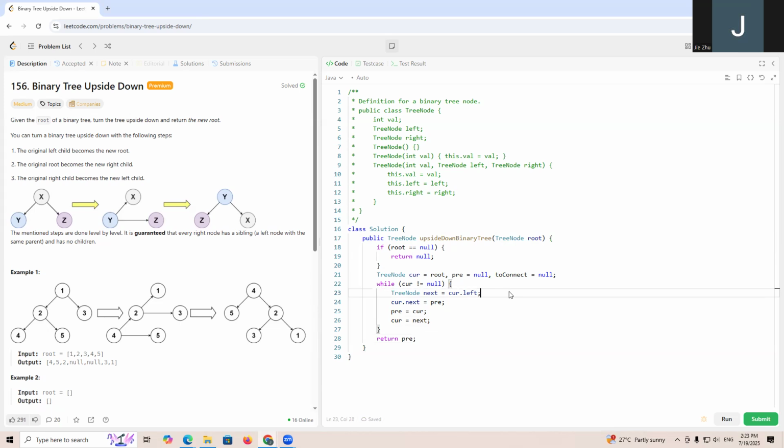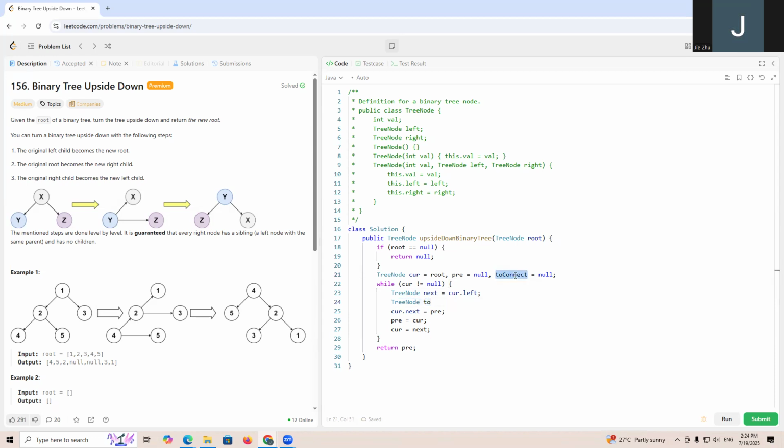But for this one, there's an extra step for the previous right, which we call toConnect. If you create a variable inside, whatever toConnect is, you need to check if pre equals null or not, otherwise you'd need another if statement.